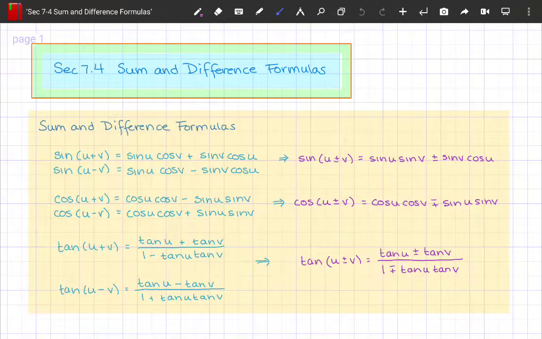Unfortunately, with tangent, we're going to have to do ratios. We have to do fractions. That's going to make rationalizing denominators fun. Yay! But tan of u plus v is tan of u plus tan of v over 1 minus tan u tan v. So if it's a plus sign here, it's a plus sign on top and a minus sign there. If it's a minus sign here, it's a minus on top and a plus sign. So the numerator matches, the denominator changes signs. So plus or minus here, it's a plus or minus on the top, and it's a minus or plus on the bottom. So these are going to be the formulas we're going to use in today's examples.